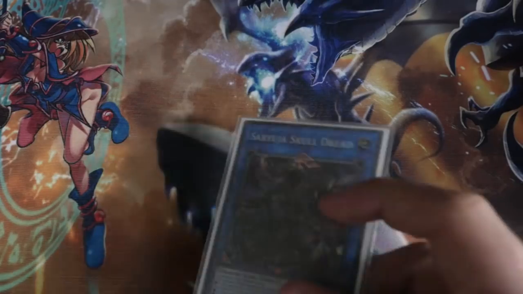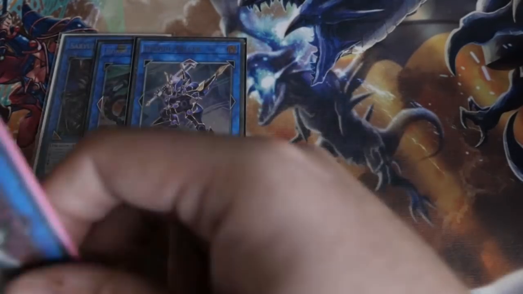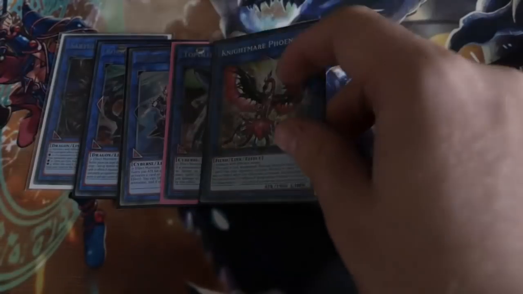Now onto the extra deck. For the Link 4s, we've got the Saruja and the Borreload. These can be Reaper targets if you want. There's a lot of space in the extra deck that you can play around with, so it's entirely up to you. You've got the one Decode and the one Trispania. You've got the one Phoenix, Cerberus, and Goblin.